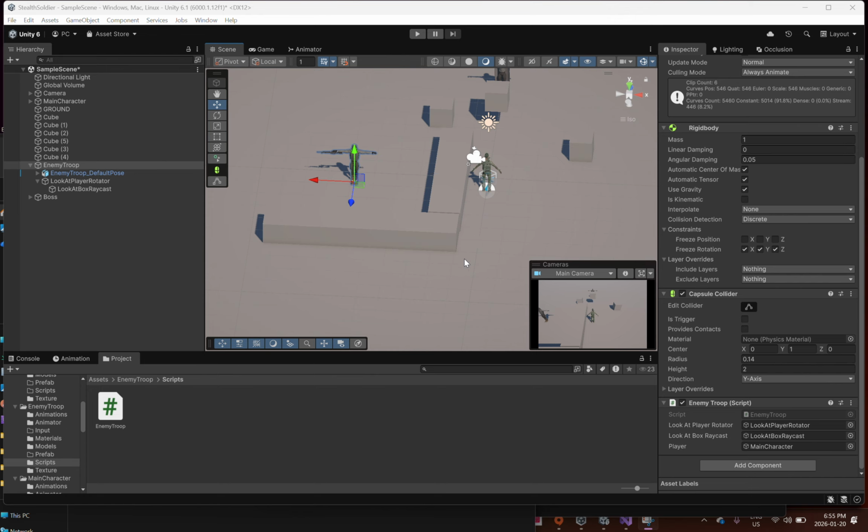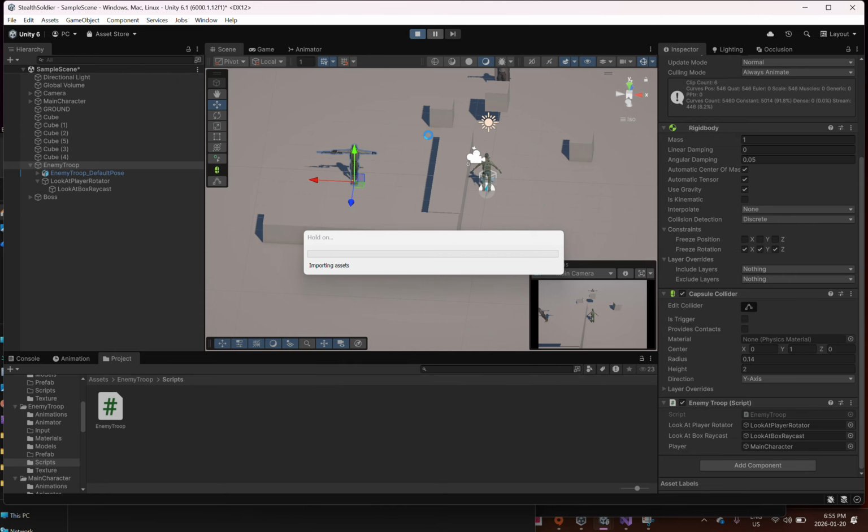Usually when I do these tutorials, I do all the scripting while I'm figuring things out, but this one was a little bit complicated. So what I did was I did the whole thing first. It took me pretty much all day to figure everything out, and I'm just going to show you everything that I did. So I'll just go ahead and play first, show you what's going on.